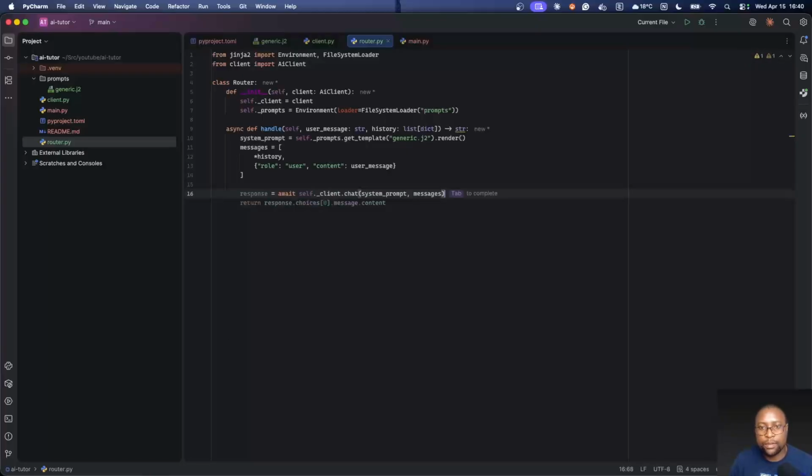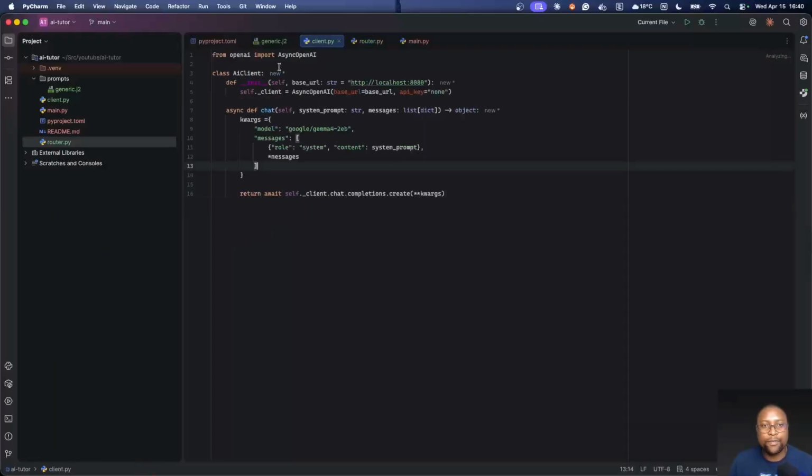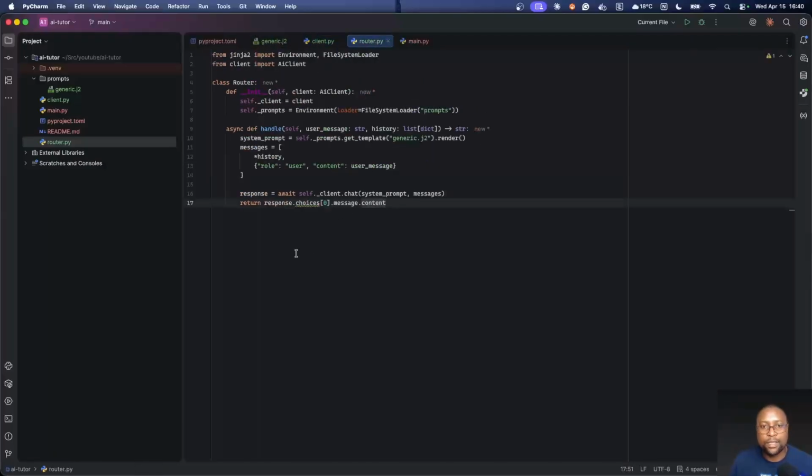Let me just confirm if I made this asynchronous. Yes, that's correct. We're passing the system prompt and the messages, which now include the history, and then return the message back. Perfect. We have everything working, or at least I hope working.